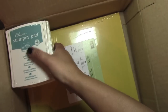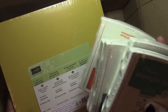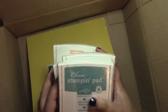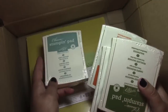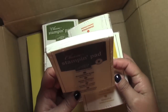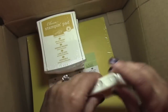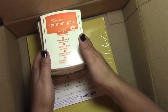Last but not least, I have the new In Colors, which I ordered as a pack. It comes with card stock and all the new ink pads. Let me go over the colors quickly: this one is called Lost Lagoon, then you have Mossy Meadow, then Blackberry Bliss, Hello Honey, and Tangerine Twist — love that name! So that's pretty much it.